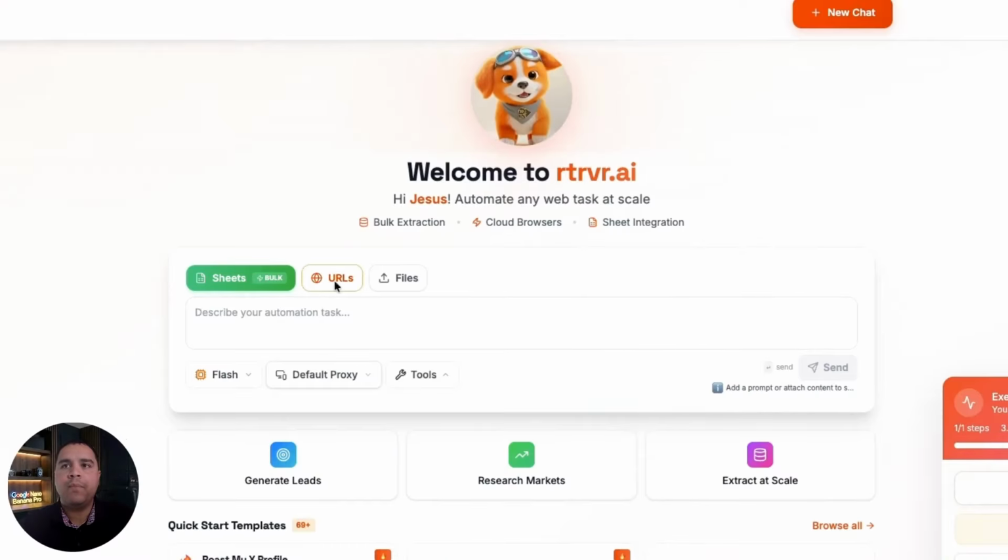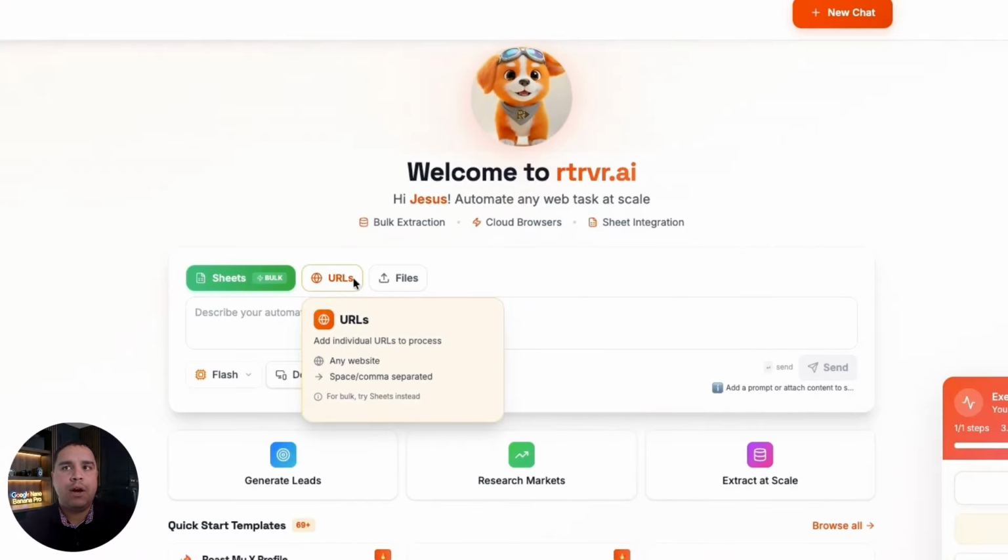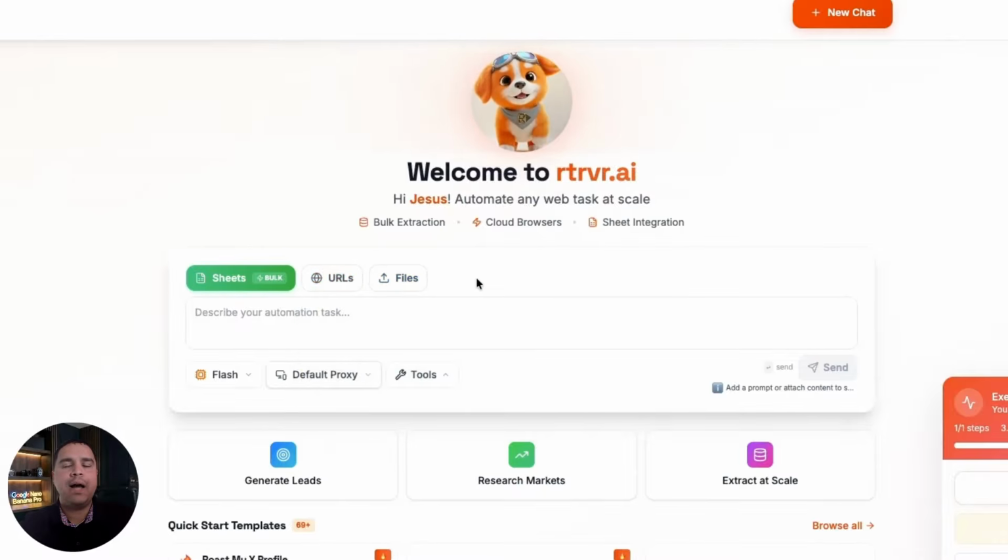So if I want to enrich data for customers or for businesses, I can include that data there and I can ask Retriever to start enriching the data, and I can specify exactly what data I want to find online to enrich that data. I can do the same thing with URLs, or I can upload files and take that into consideration as a context for it to be able to execute the steps that you want it to execute.